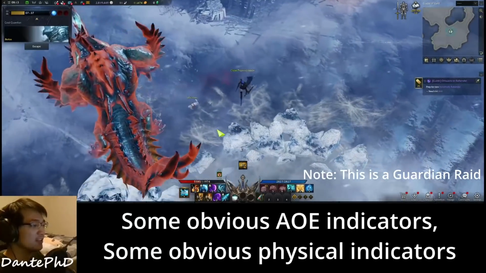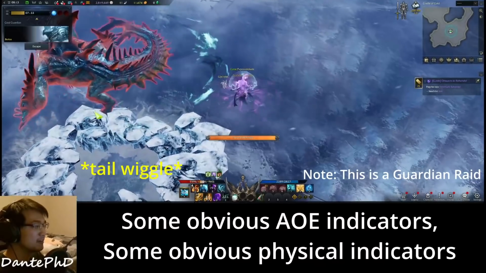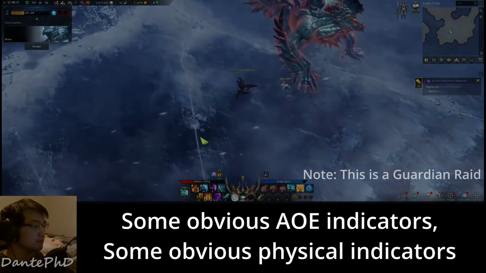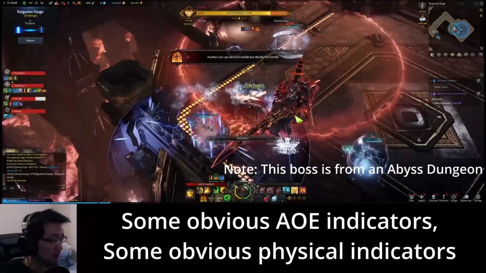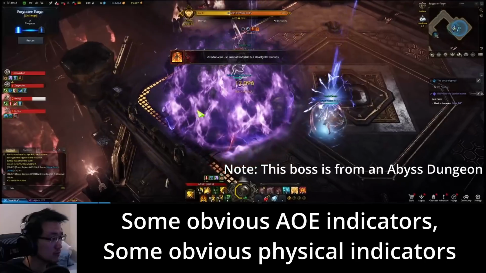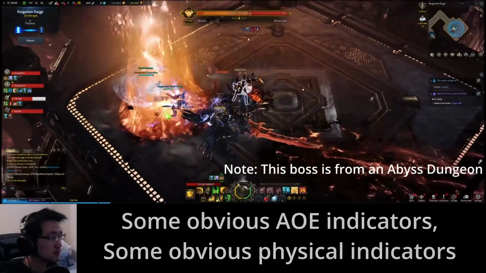Sometimes there are visual indicators, and sometimes there's only physical indicators, like a tail wiggle. In general, you dodge their attacks and hit from a safe position. More specifically, you hit bosses when they are stuck in longer attack animations. The better you learn a boss and their attack patterns, the more adept you will become at positioning to dodge and attack. This game rewards being close to the boss more than being far away, because many AoE attacks are easier to dodge at close range.